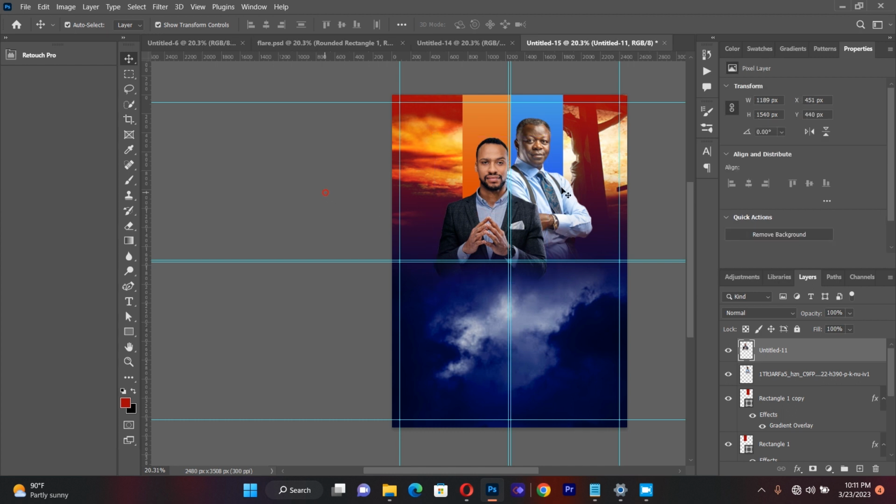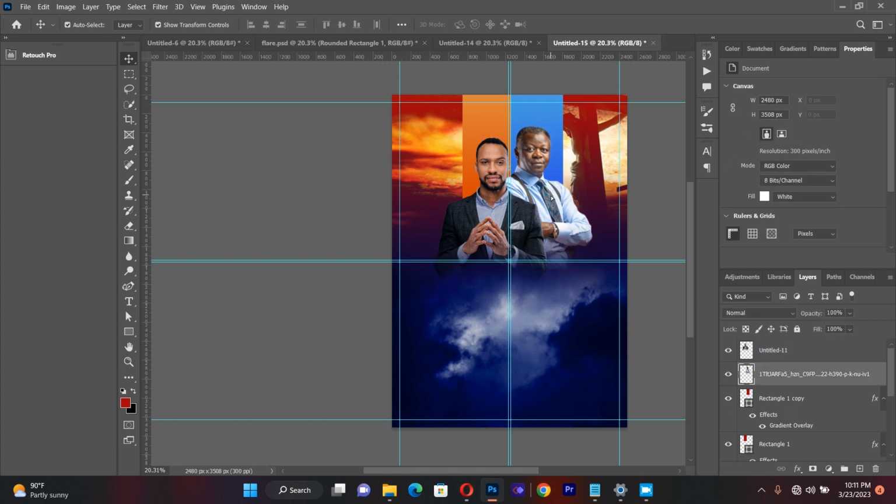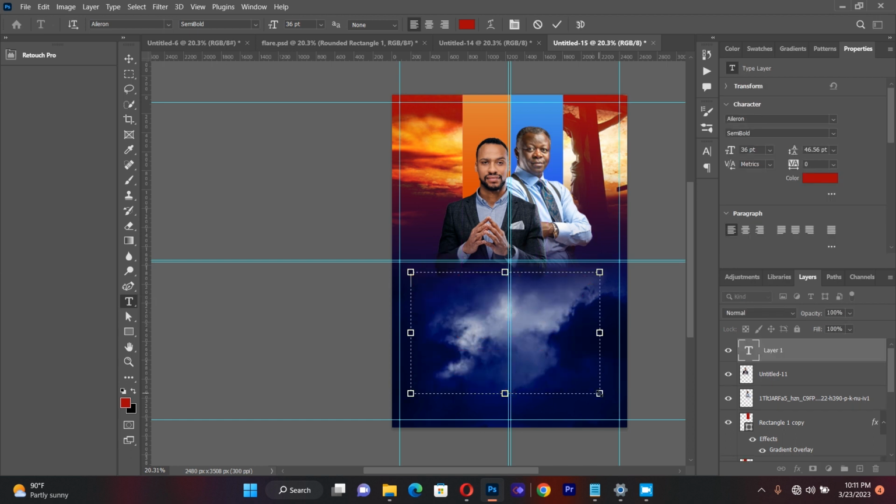I can push them a little bit downwards so that we will create an effect like this. So now it has left for us to give some typing. So first of all, I'm going to pick my text tool and create a text box. Then I type something like Easter in small letters, then I select it.